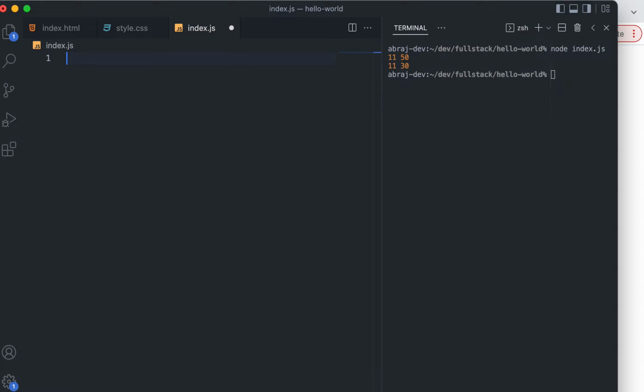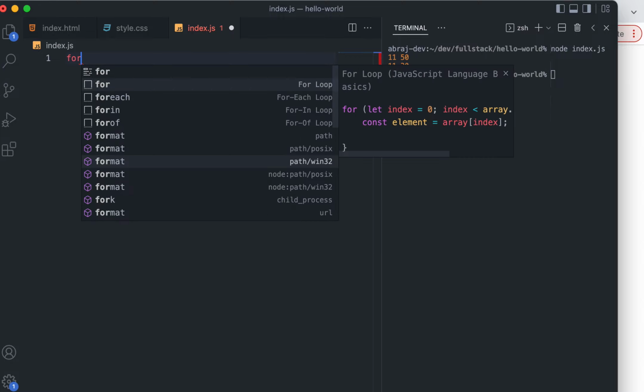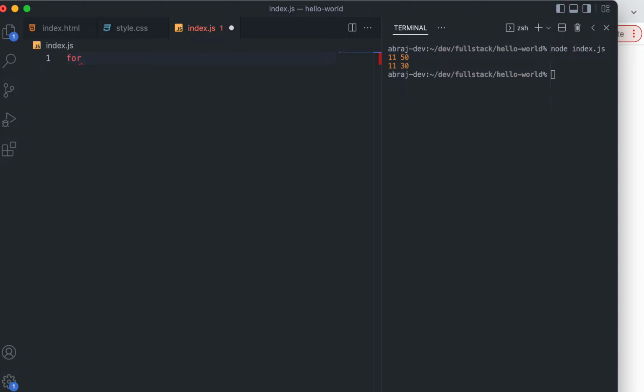For example, for loop, right? So let's say I have a for loop. So for let i is equal to 0, i less than let's say 5, and i plus plus, right? And here I am printing, let's say i.